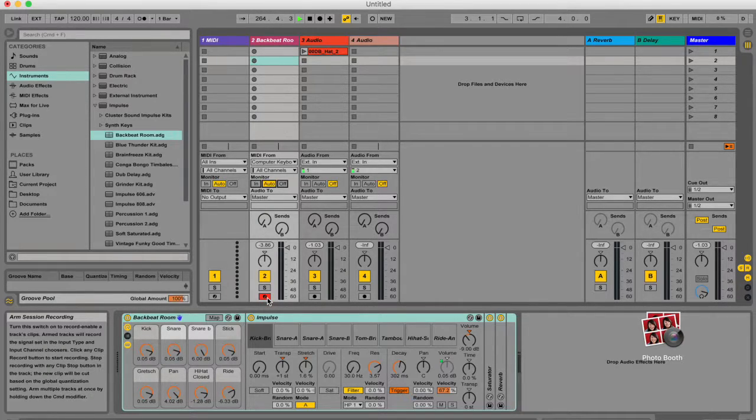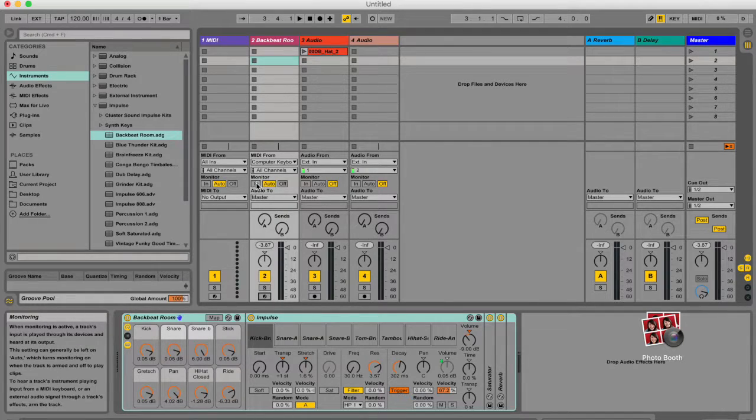And if I want to record something in Ableton Live, you need to make sure that that track is armed. If this button is not on and I try and record something, it's not going to work because Ableton has no idea what I'm trying to record. So to prepare it, you got to hit this. So when a track is armed and your monitoring is on auto, then you will be able to hear it. If your track is on auto and it's not armed, you won't hear anything.